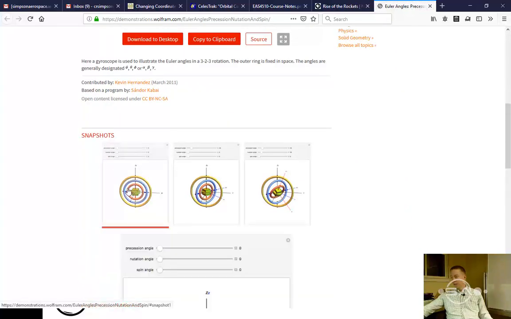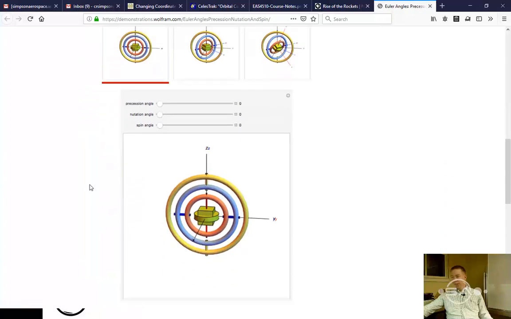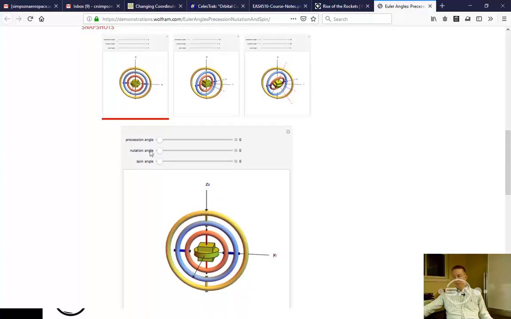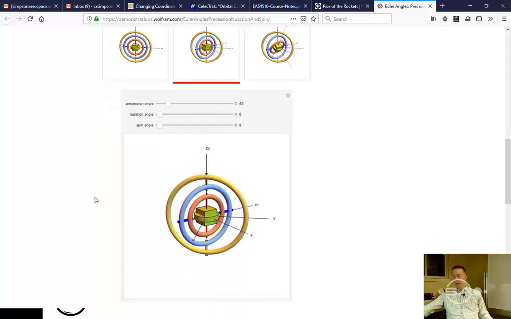So let's look at it in the beginning. Nothing's rotated. Precession angle 0, nutation angle is 0, spin angle is 0, right? Okay, well, if we precess, we rotate, in this case, about Z, 45 degrees, and so we get to some intermediate frame, right? So if you notice, they try and use these loops in order to show you how things are changing, and you'll notice that the red and the blue coordinate frames have shifted from the initial frame, which is the yellow and black lines.